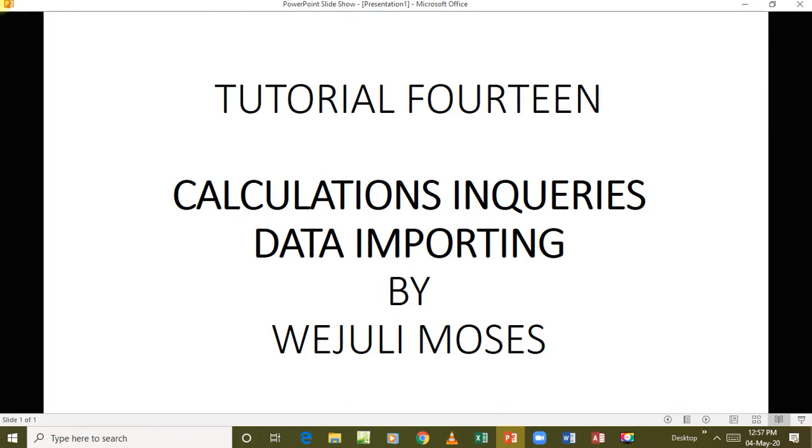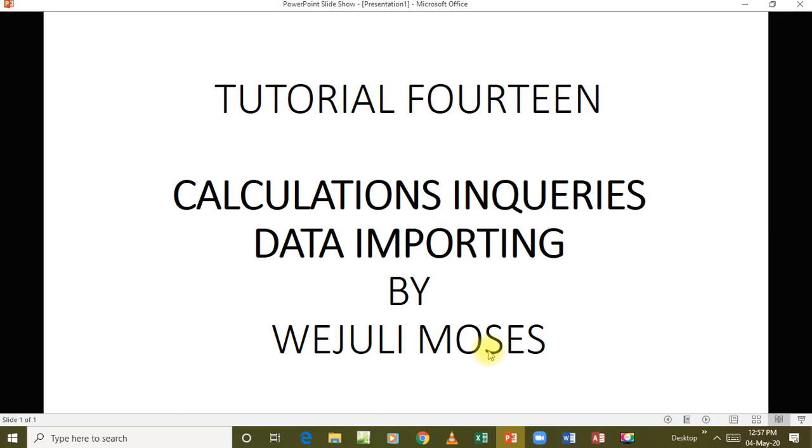This is our lesson number 14, or we can call it our tutorial number 14. Previously, we've been looking at queries, and in the previous lesson, we looked at date queries, like queries concerning dates. We still have a lot more examples we can do on such queries, but that is just the basic, and we can have more examples done.